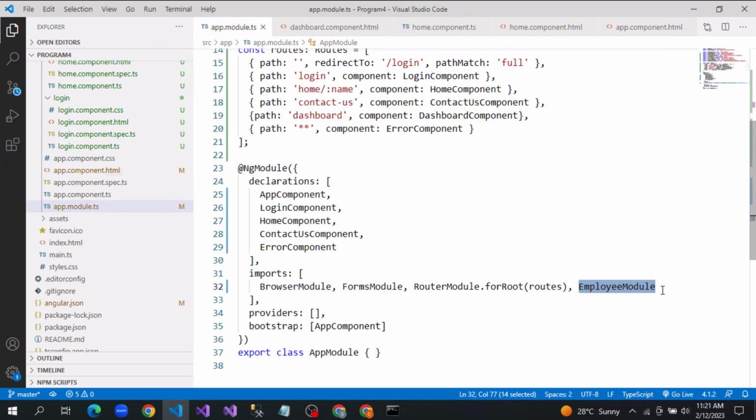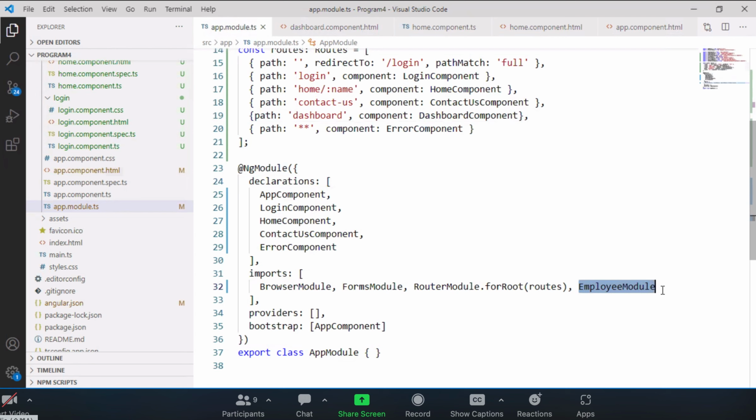All 10 modules will be loaded. When which module is loaded, guys? App module. Employee module gets loaded.